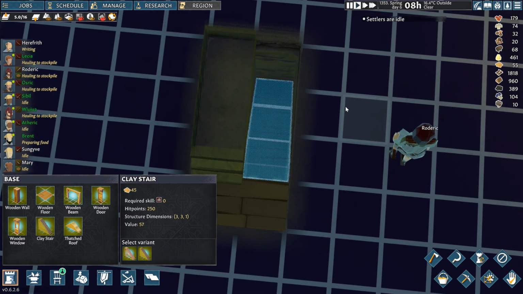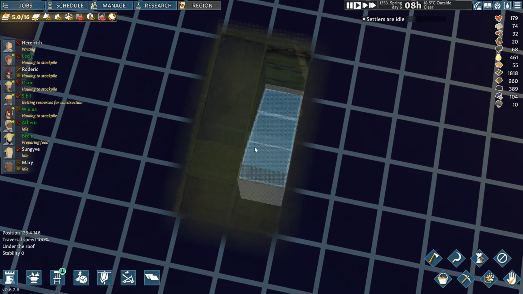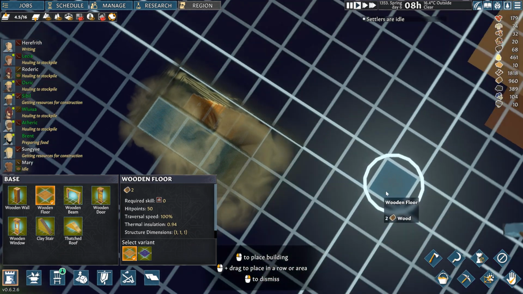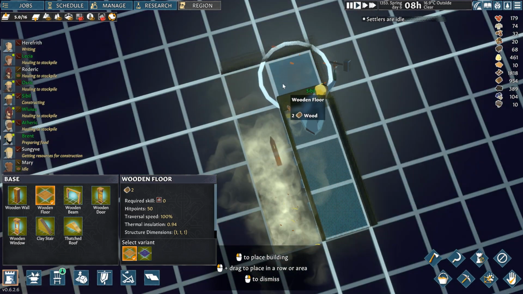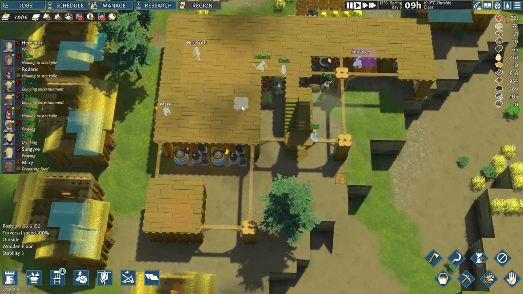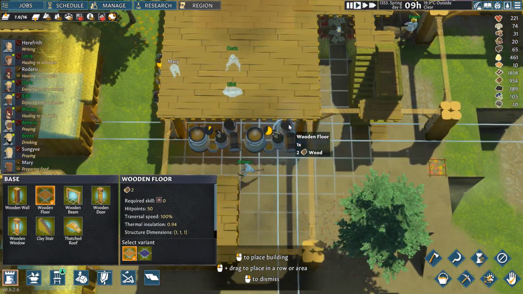Like so. And then I'll need to, as you can see, dig over here and here in order to be able to go down further. Now there is no wooden flooring here, which needs to be set so that the staircase that's going to be underneath does not create a problem. Okay, that's being done. Now, as I said, I do need to cover more of this area so that I can have more of the workplaces that I need.